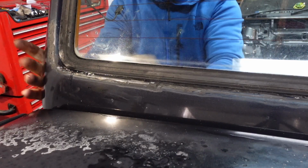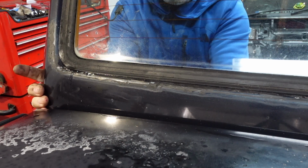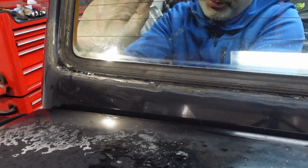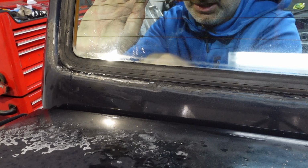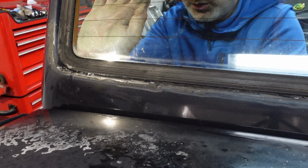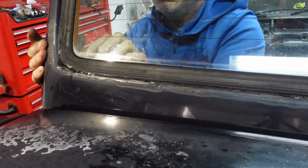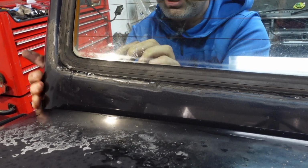So now comes the quite unsettling part, which is with your trim tool, pull that rubber on the inside up, and with your other hand, put pressure on the screen. Not too much, but just pressure on it, and just work away in the corner, and try and get the rubber away from the corner. You can actually tuck it.